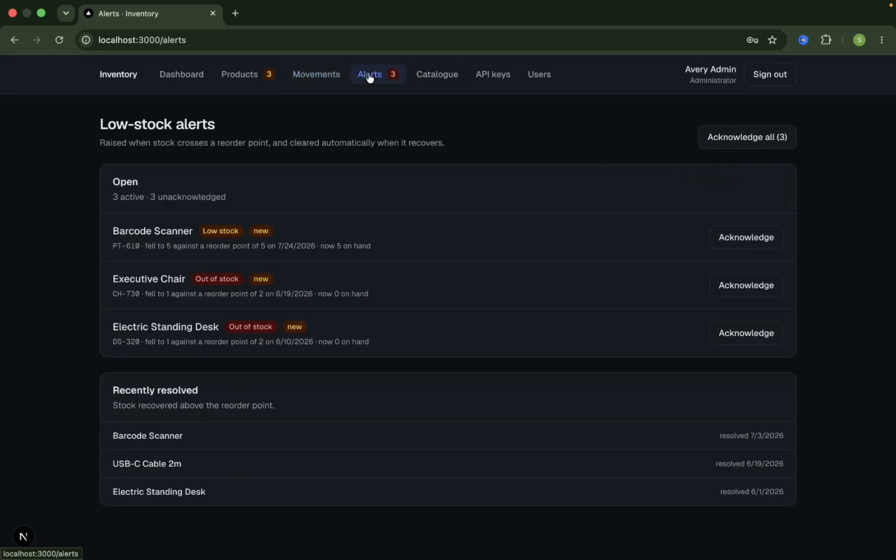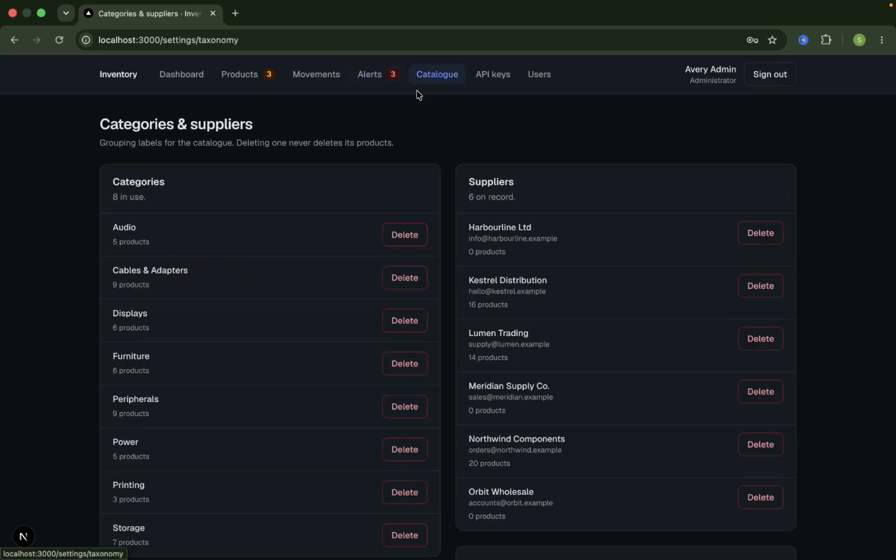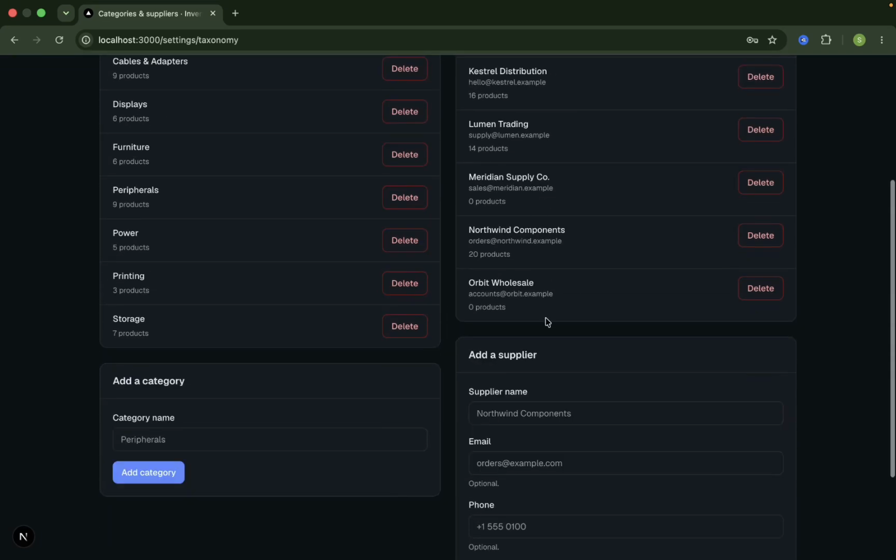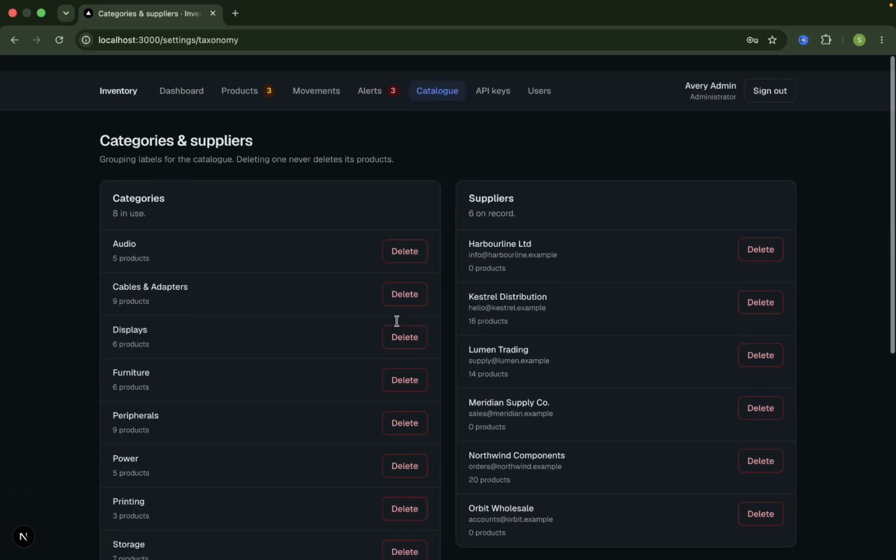We have alerts, so we have the open alerts from the low stock, and we got what is recently resolved. Also we have the catalog. As you can see, the catalog with the categories, the suppliers. We can add a supplier, we can add a category.